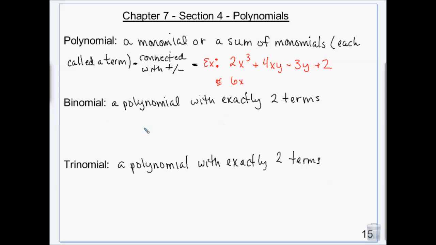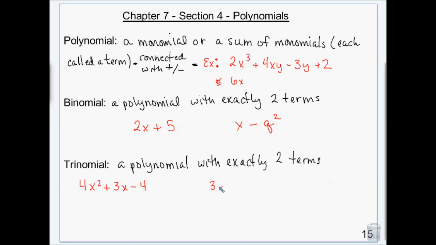A binomial is a polynomial that has exactly two terms. Bi means two, like a bicycle has two tires. So we have 2x plus 5, or x plus q squared. Just so long as it has two terms, and they could be subtraction, so maybe we'll make that x minus 2 squared, q squared. Good luck solving that. And a trinomial has exactly 3 terms. The most common ones you see are quadratics. Those are the most common, but any 3 terms.